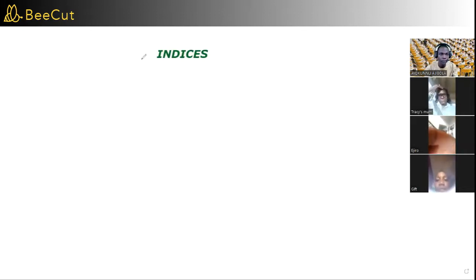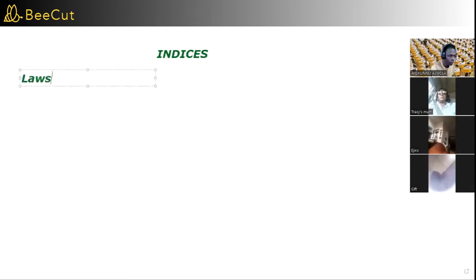Indices, yeah. So when you're talking about indices, what are we actually talking about? We're talking about the exponential form of writing numbers, and there are some rules to follow, or some laws to follow, if we must be able to write it perfectly well. So I'm going to be writing laws of indices now.